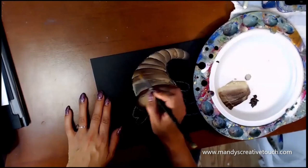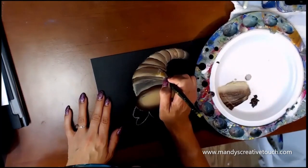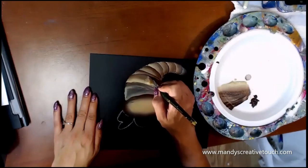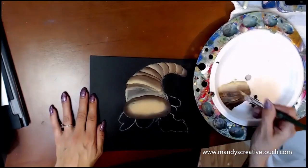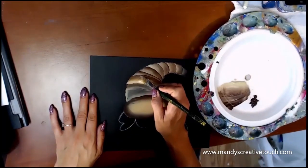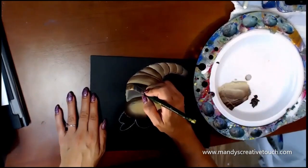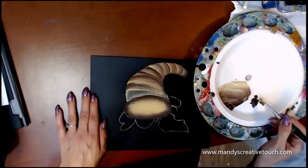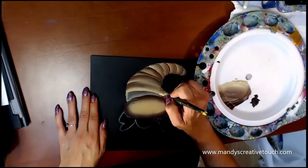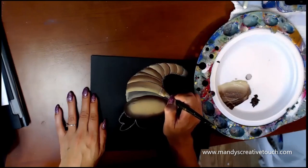Okay, so you see this last one here, it's actually too much burnt umber. So I'm just going to go back up a little bit and try to bring that up a little bit more. So that's the nice thing about paint, you can just make sure you're happy with it. Sometimes I'll slide a little bit more light color in there just to bring it up a little bit higher, and then when I make my stroke, it kind of brings that lightness up. Let's go back over here, now that I've done this, this is getting a little bit gloopy there. Try and make that thin. Try and bring that line in there.